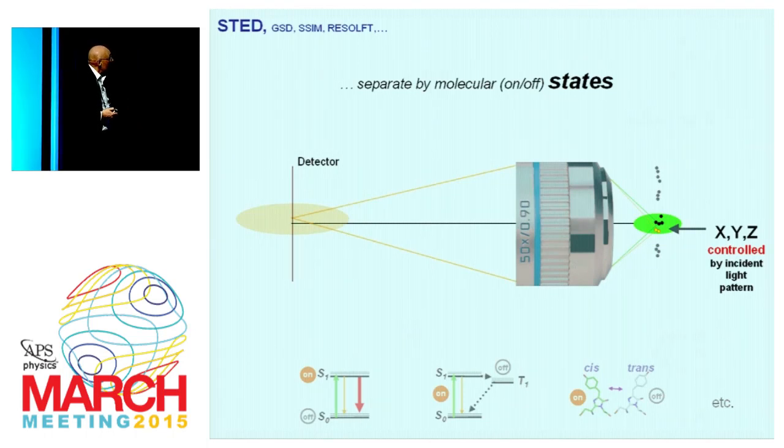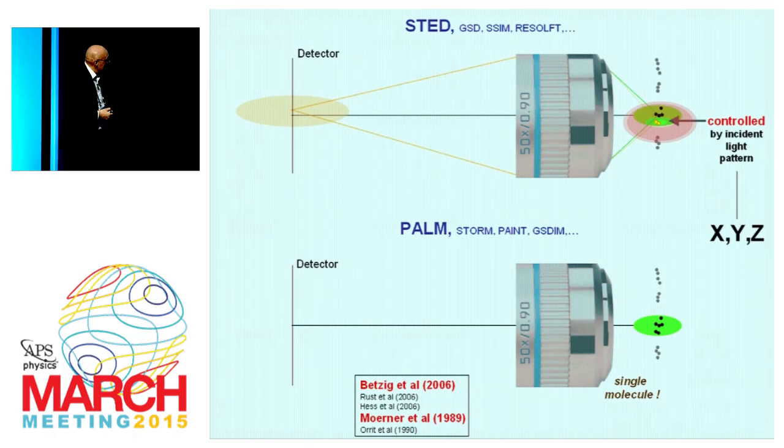So how does this compare with the other seminal concept, the PALM concept, which was demonstrated first by Eric Betzig and Harald Hess, based on the discovery of W.E. Moerner that you can detect single molecules? In this case, the on-off state difference is done on a single molecule basis, just one molecule within the diffraction zone. So this is off and this is on, and then it's turned off and on again, molecule by molecule. But since this is done purely stochastically, we have no clue where the molecule is located.